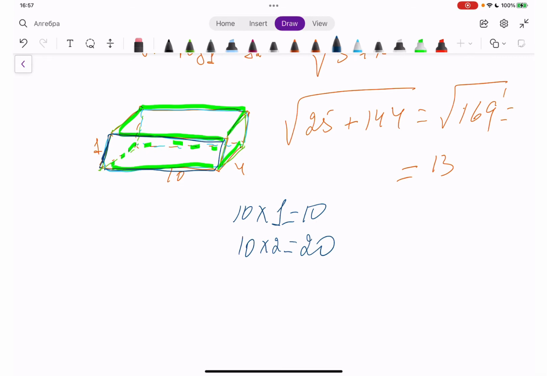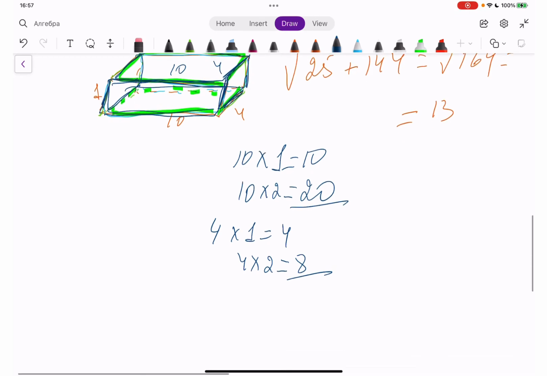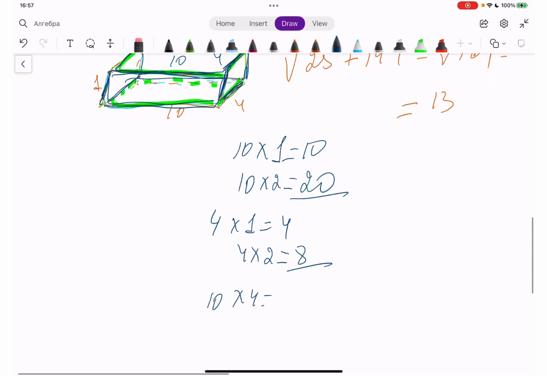Now on the side, these ones. What do we have? 4 and height is 1. 4. And since we have two of them, this is the second piece. So we multiply by 2 and get 8. So one is 20, one is 8. And lastly, we have a horizontal surface, a rectangle, where we need to calculate. This length is going to be 10 and this width is going to be 4. So we are doing 10 times 4. It's going to be 40. And since we have two of them, top and bottom, 40 times 2 is going to be 80.